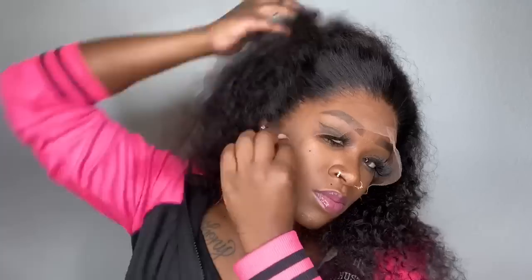And I just took my blow dryer on the heat setting and just blow dry everything on in. And now I'm taking my comb and just combing everything on in as well to make sure that everything is just secure. And I'm just gonna go ahead and begin to cut off my extra lace and slit some sections so I can raise off the extra lace as well, and then begin to continue to tack down the rest of my lace that is lifting.